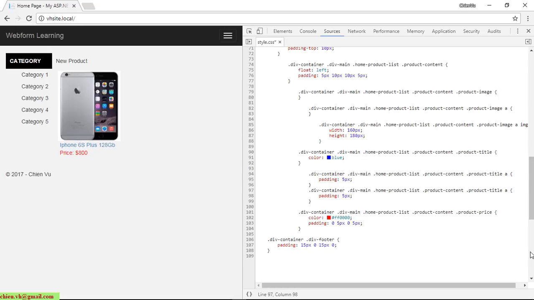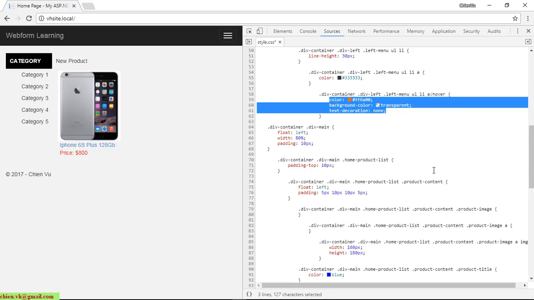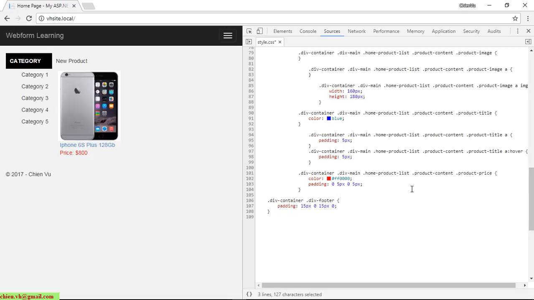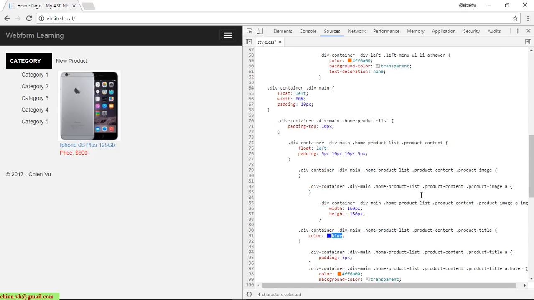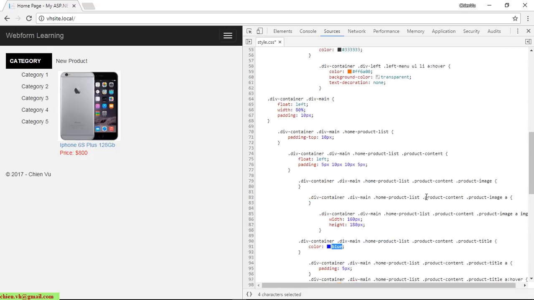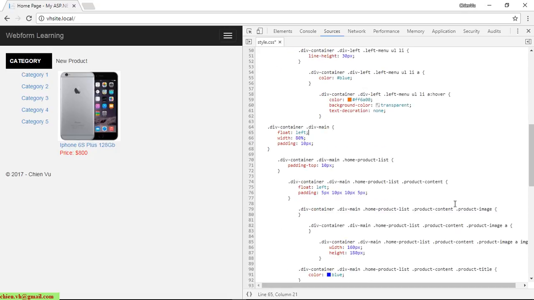I will copy the blue color from the category left menu, to make it look the same.